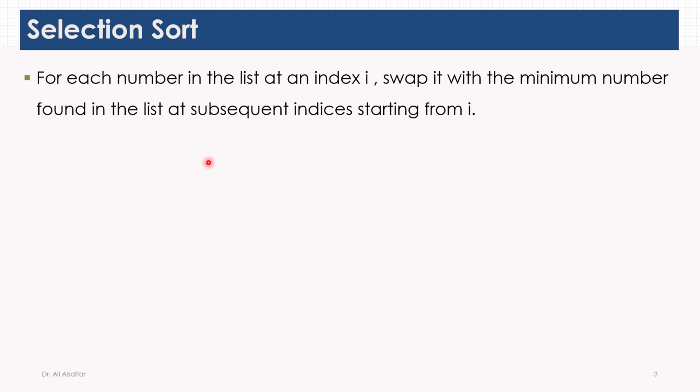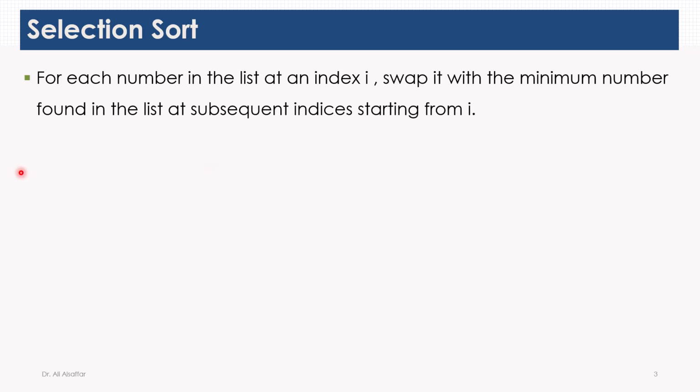So you go for the first element, find which element on the right-hand side of this element until the end of the array is the minimum, and you swap with that element. Then you go to the second element and look for the minimum on the right-hand side until the end of the array and also swap it with this element. So basically what you are doing is finding the first minimum and inserting it into index 0. And then you find the second minimum and insert it into index 1. And so on until you put the last minimum number at the end of the array.